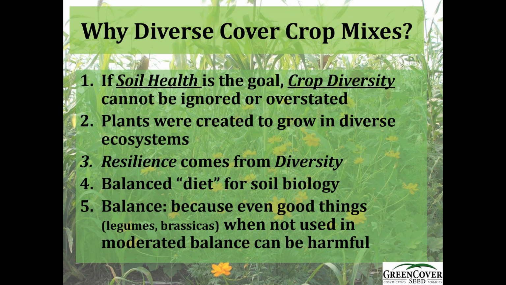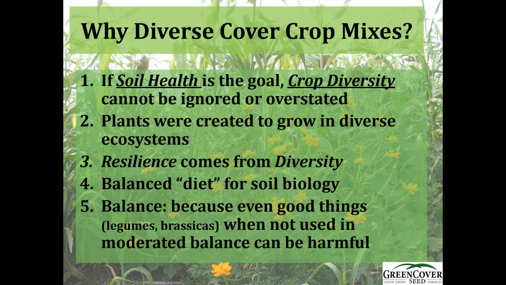We don't want to just throw things out there if they don't have a chance of working. We want diversity that makes sense. Number two, plants were created to grow in diverse ecosystems. Plants weren't created to grow in monocultures. A monoculture setting is not natural. You don't see that anywhere in a native setting. It's always great diversity in a native, natural type setting. In production agriculture, that's really hard to do, to get all that diversity in there. There are some guys trying that. But with cover crops, it's relatively easy because we can mix a lot of these things together since we're not trying to mechanically harvest them. That gives us a huge advantage in being able to plant all these diverse things together.